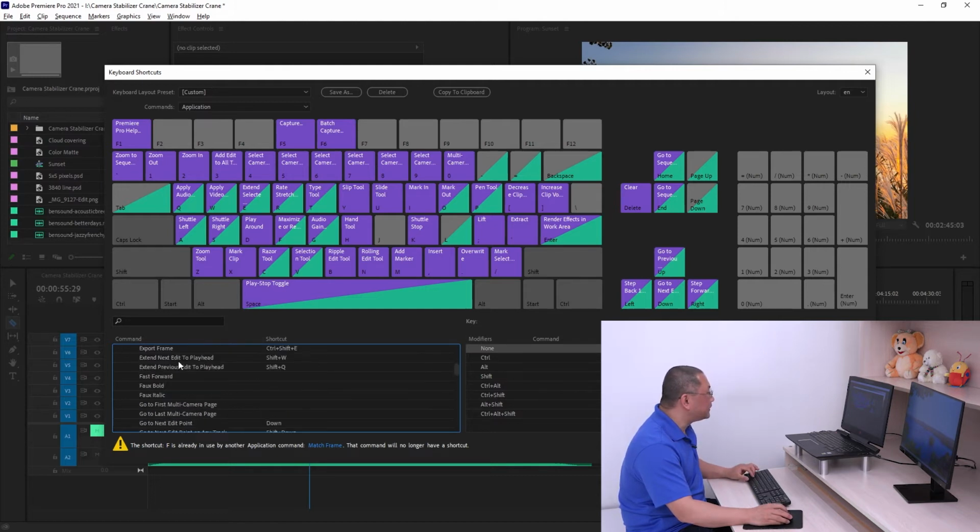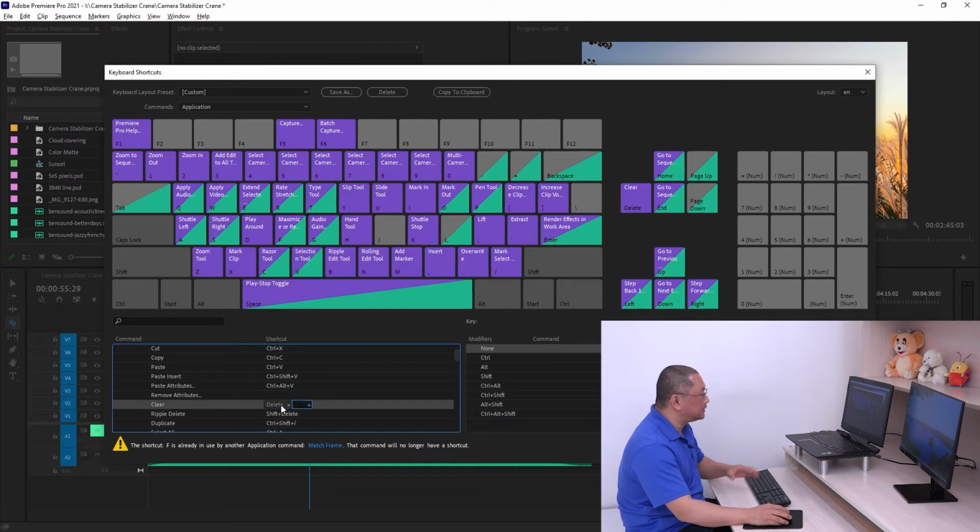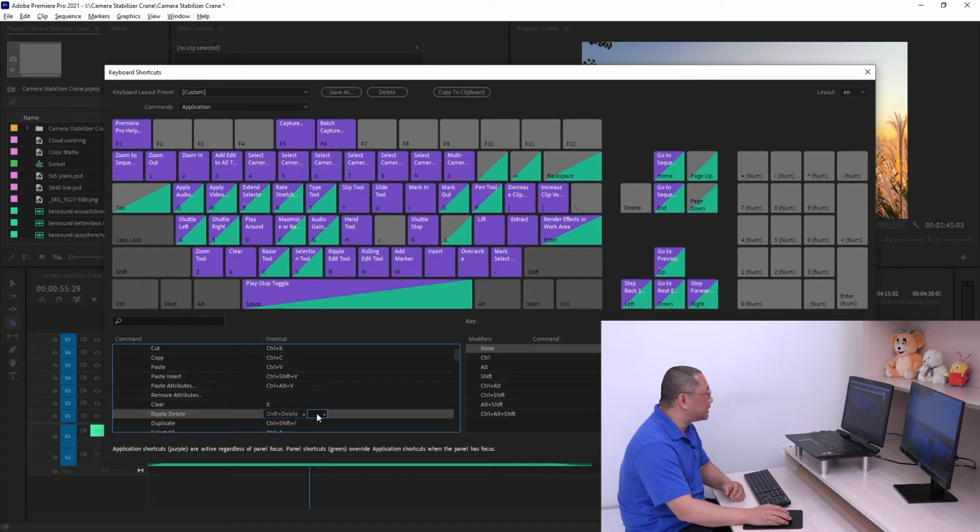And I also do it for delete. Let me go to the Edit menu, the Clear. By default, Clear is the Delete key, and I assign the X key for this, and I remove this one. And for Ripple Delete, I assign the Z key and delete this one.